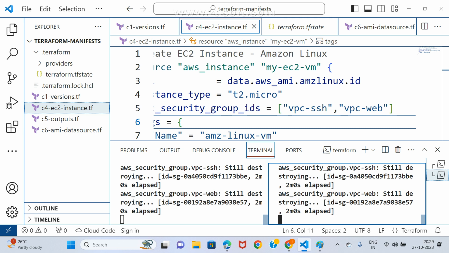Interview point: how to avoid parallel execution? We need to create a DynamoDB table. The table name we need to assign within the backend.